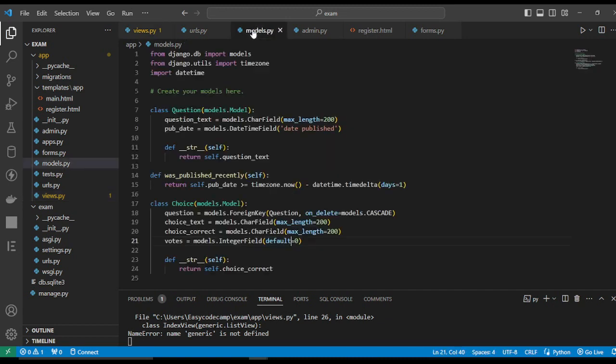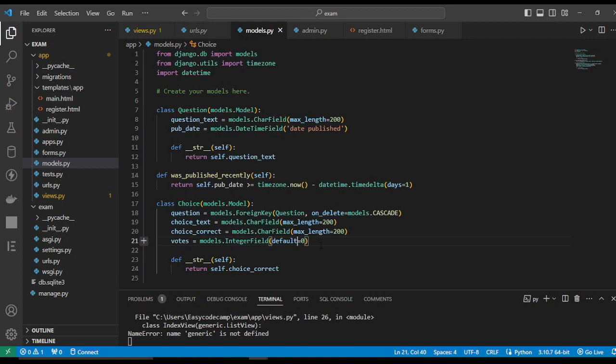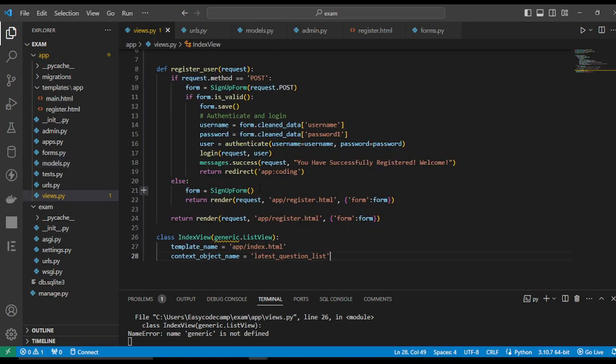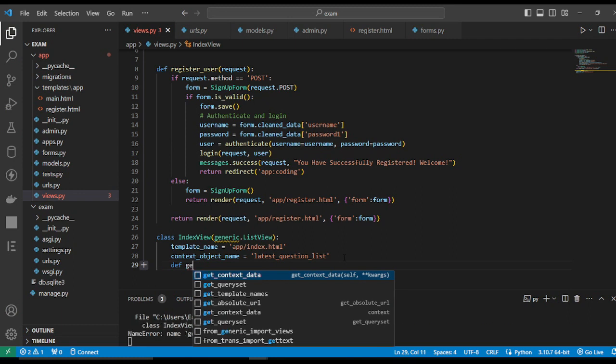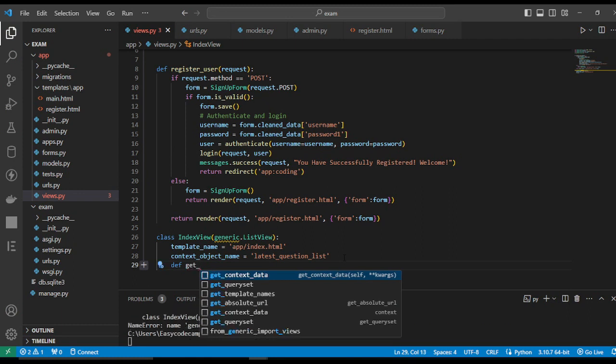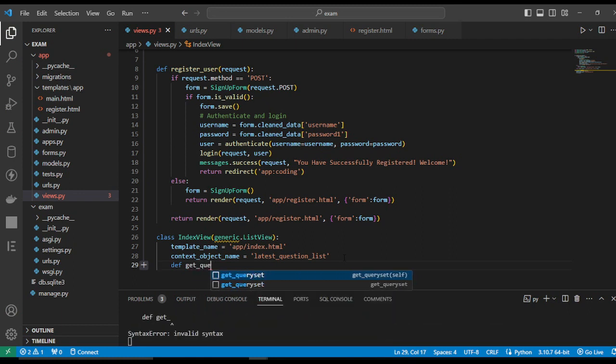You can see we've got this inside the model subject. So we can add this latest question list inside the views.py. So we can define another get_queryset.